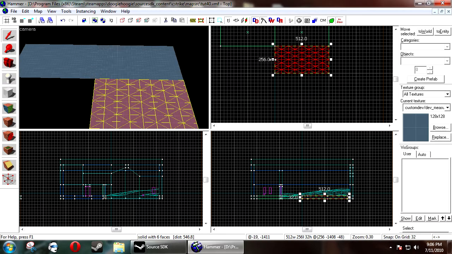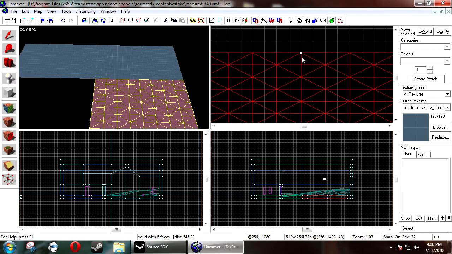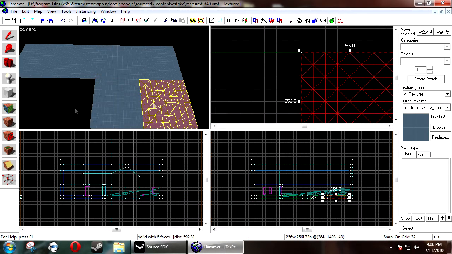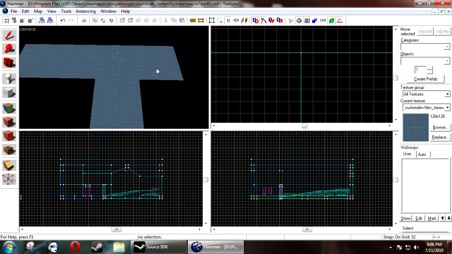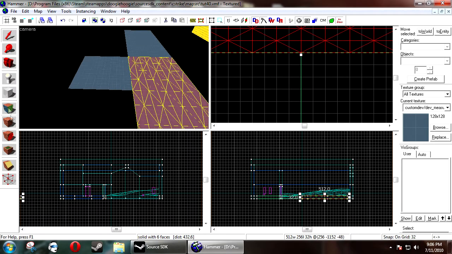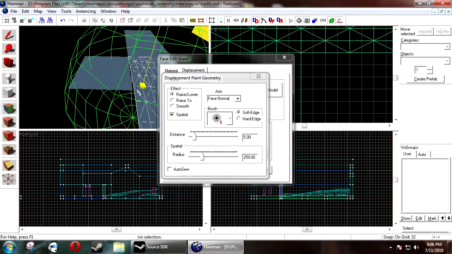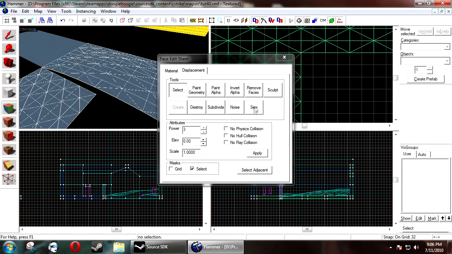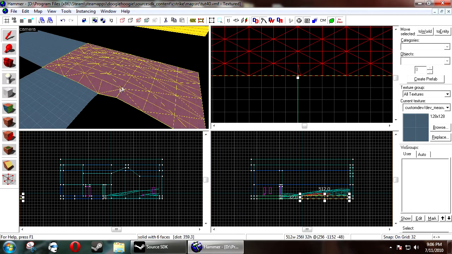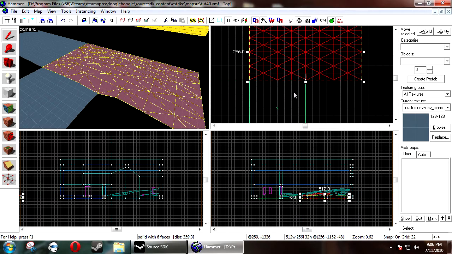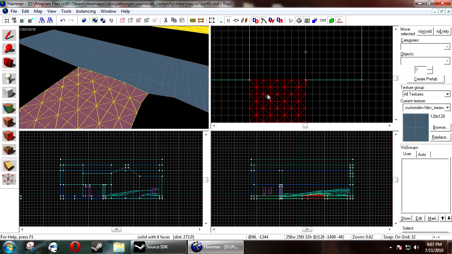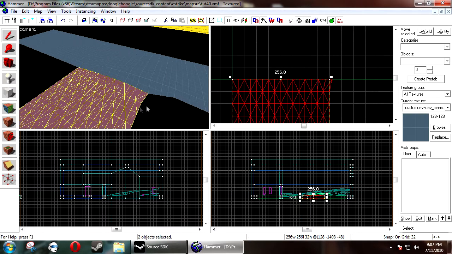So, during my adventures of fiddling around, if I cut this displacement here into 2 different parts, and then say I don't want that one anymore, I want to delete that, I don't want that there. If I were to raise this displacement up right here, select this one, even though its access point isn't met, but I click sew, it will sew it, because the displacement is chopped up into the 4 sections, and it meets up with those 4 sections. It should also do it here, if I'm correct.